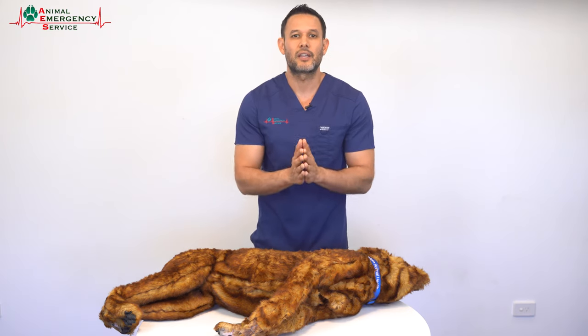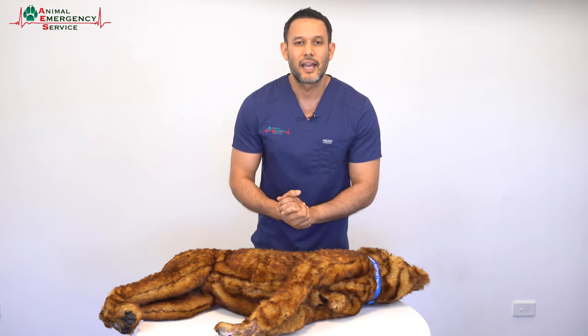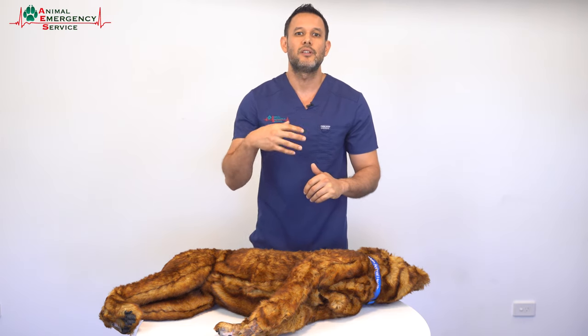If you have multiple people with you, then one person could focus on the chest compressions, and another person can deliver the breaths. Ultimately, what you want to do is get your pet to the closest veterinary clinic or hospital near you. If you have two people, then one person could do compressions in the back of the car while the other person is driving. Then once you get to the vet clinic, rush your pet inside and an experienced veterinary team will continue CPR for you.